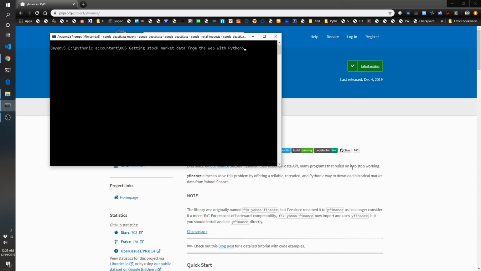Today we're going to have some fun and take a look at how to get stock data from the web. So this one's a little bit more around finance, but definitely applicable in accounting, especially if you're doing any accounting work that requires getting stock prices for valuation of stocks for financial reporting. But also really applicable if you're doing any kind of finance work or even just dabbling in the stock market.